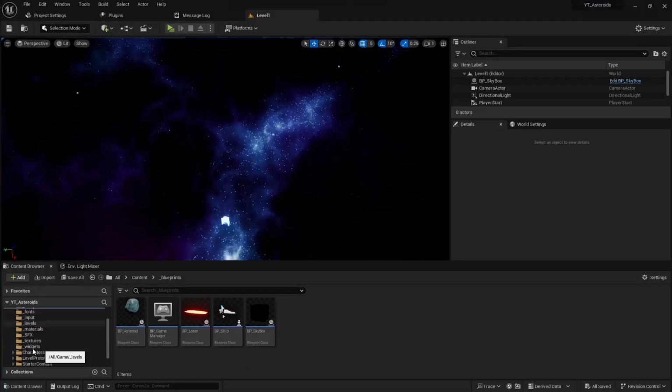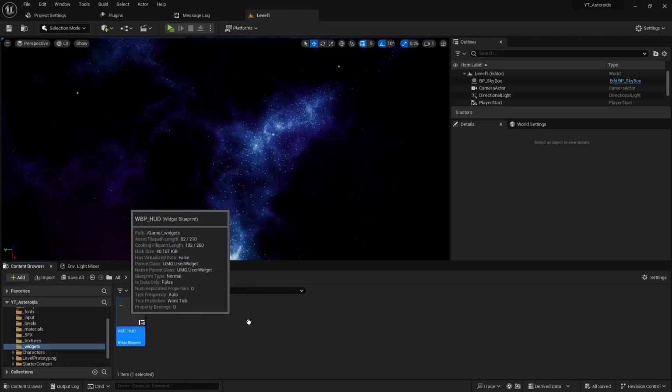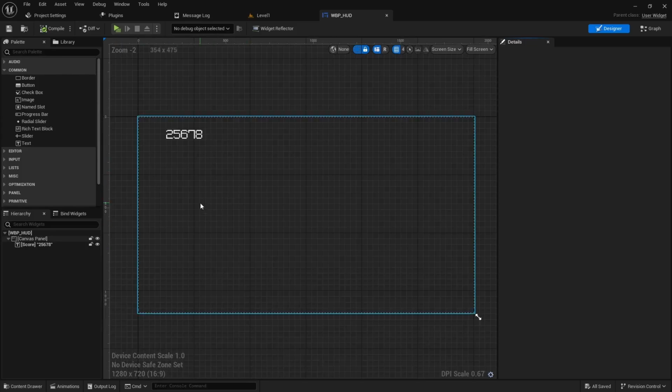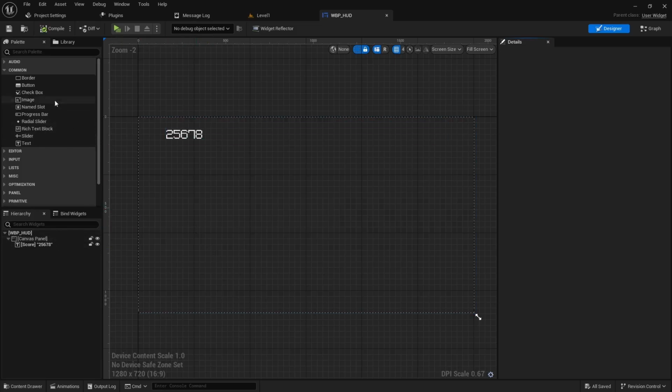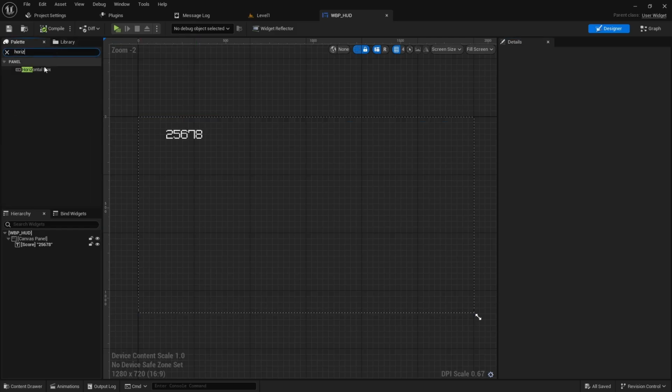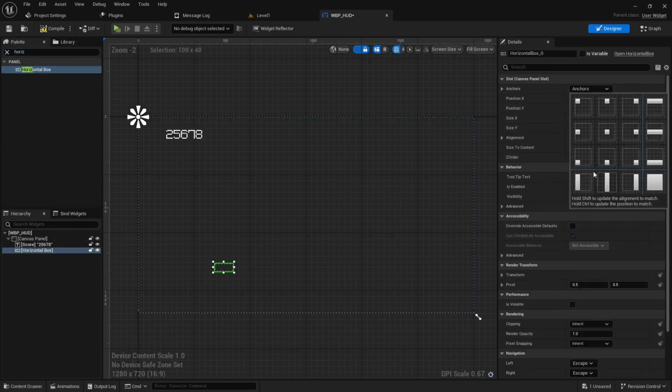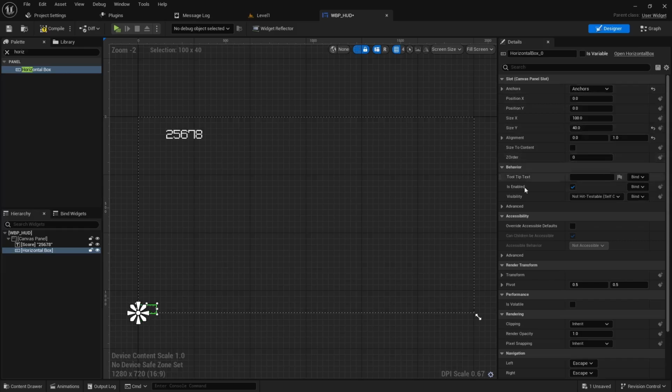Alright, we're going to head into our widgets folder. We'll open up our heads up display widget, and we're basically going to add an image, a text element, and a variable. Because we're adding 3 elements, let's add a horizontal box so we can keep the alignment a little bit easier. For the anchor, we can do bottom left, and then just hold Control, and then go back and hold Shift, and that way it'll add it up there. For the position X and Y, maybe -20. And then this one we'll try +20 and see how that looks.